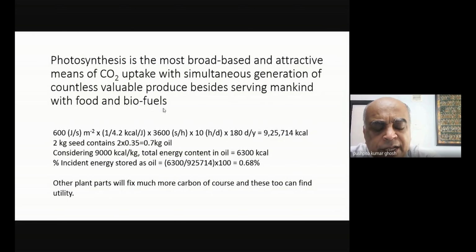Now, typically, the figure that has been used, in places which are quite well lit, places like Madhya Pradesh, Rajasthan, Gujarat, I mean, most places in India, but especially these. Typically, what you get over a day, if you were to average it out, the solar insolation would be something like 600 watt per meter square. Watt is equal to joule per second. So 600 joule per second per meter square.